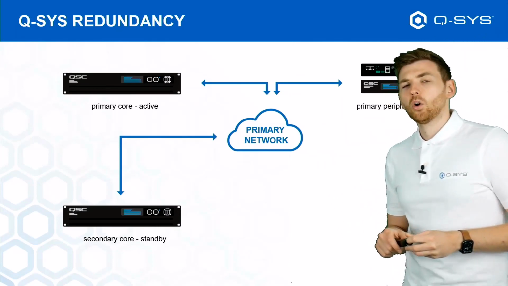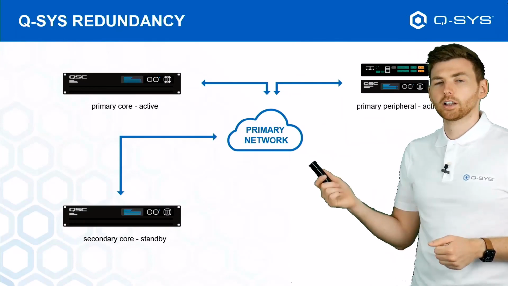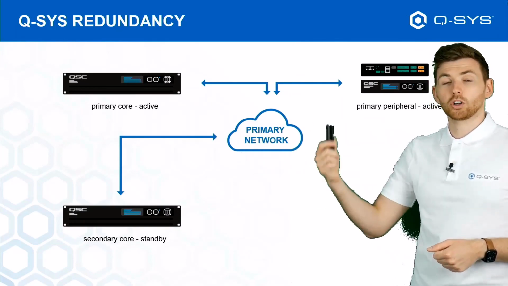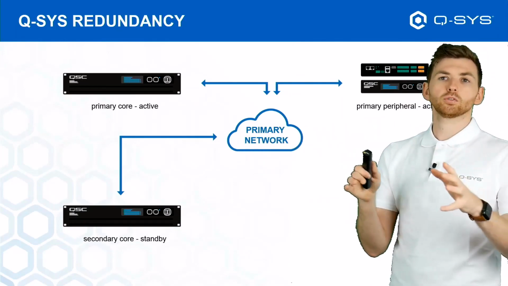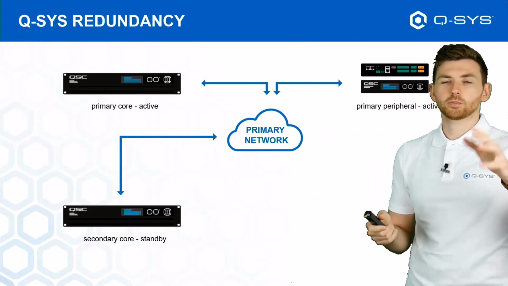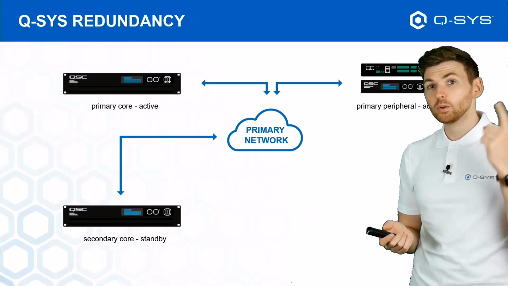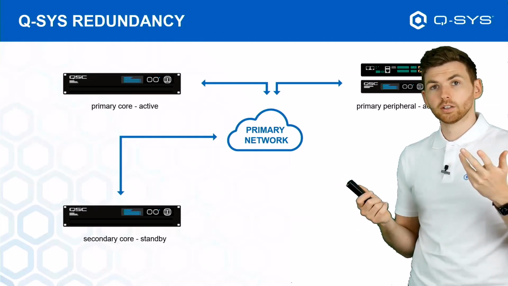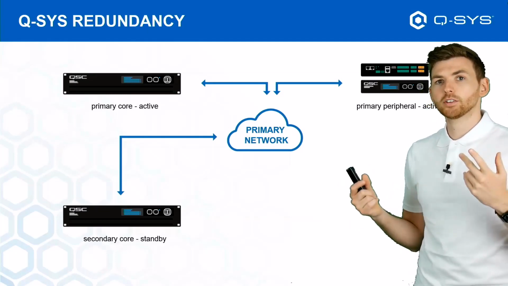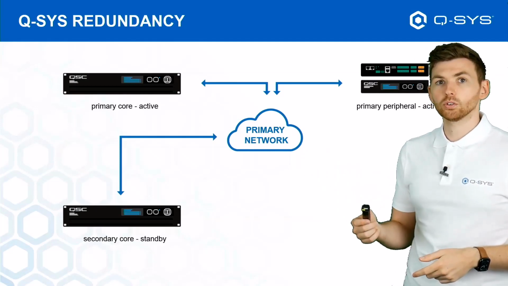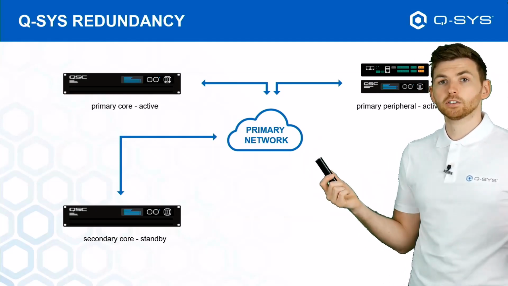Now, the thing is, what about if the network has a problem? This network could be a super fault tolerant end user network with spanning tree and all the rest of it, and we're not worried about the network. Or it could just be one switch, right? It depends on the kind of system that we're talking about. And if it's one switch, it doesn't matter that we've got 2 cores. If that switch goes offline, everything stops working.